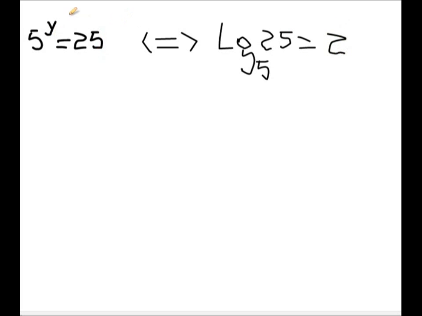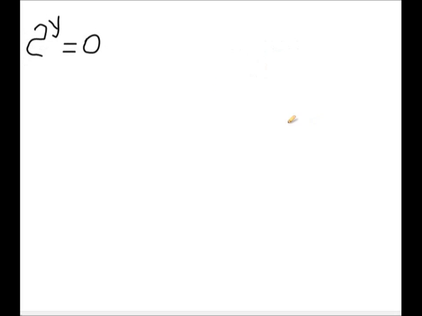Again, I will emphasize the fact that when you have this expression, understand this is log base 5 of 25. So the number is the base and the result is the number for which we try to find the logarithm. So it's really important that you understand these two ways to write the log of a number. Okay, now let's keep going.